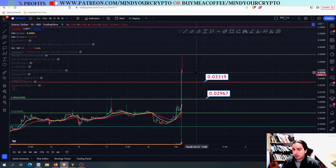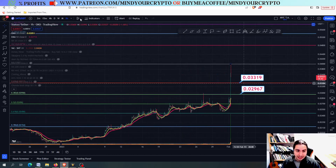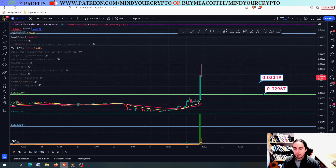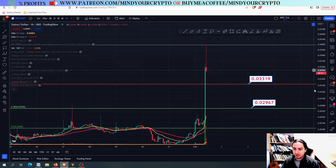Be prepared for a correction if we cannot hold the daily target we talked about. You need to be a little bit careful with the risk metrics. These pumps are not healthy pumps — whatever pumps so quickly is likely to correct quickly as well. I would prefer if SNT did a nice plus 10% in the one hour frame instead of a plus 29%. But that's what it is right now. Some people get benefits from it and it is one of the best outbursts I have seen in the one hour frame.